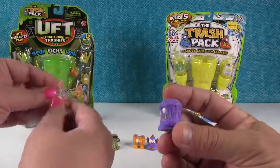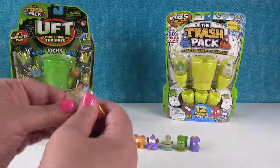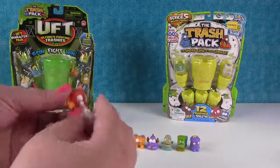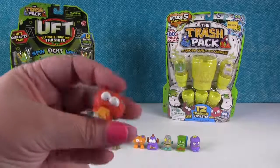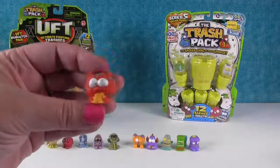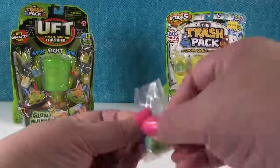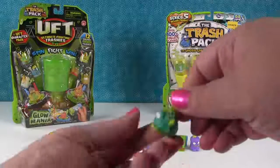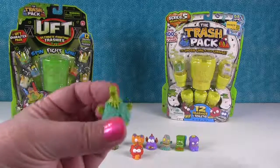I think this might be the Sneeze Burger right there on the checklist - that's gross. Here's a little red dude - he looks like he's got veins on him and he's throwing something up. He's the Horrid Haggis - he's a food of the world. And this one looks like a turkey drumstick or a ham - that's the Hacked Ham. I don't remember ever getting one of those.